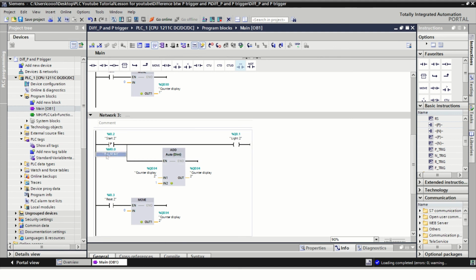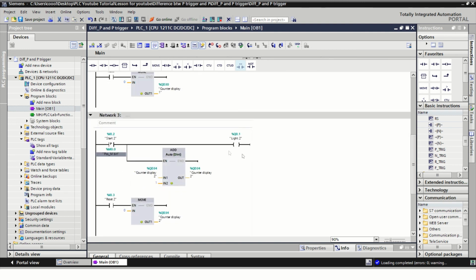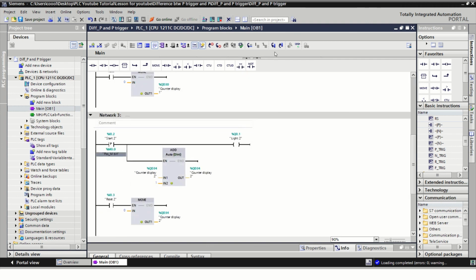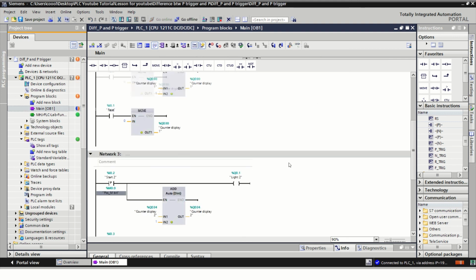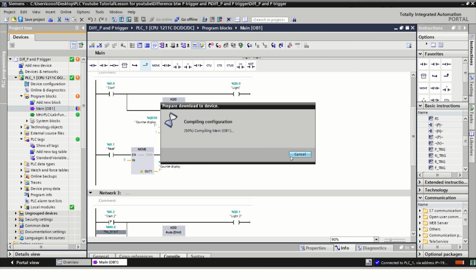We must not use the same memory bit for other operations. For one operation we have to use one memory bit only. Alright, and now we start our simulation here. I need to compile again.